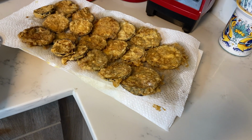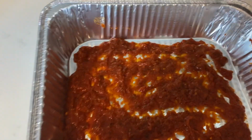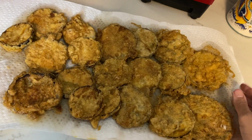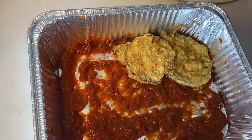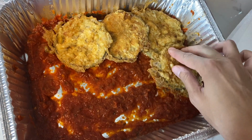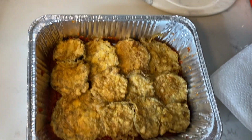I'm going to put my oven on at 400. In the meantime, you put some sauce on the bottom, fill in all the angles, and then you start taking your eggplants and you start layering. So obviously we have large ones. I'm going to stick them here. And then make sure you overlap them. That's what I do. You kind of play Tetris. As you can see, it's completely covered. And then you go ahead and put another layer of your sauce.